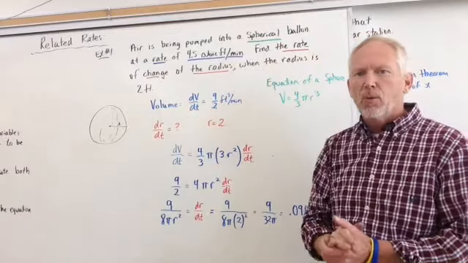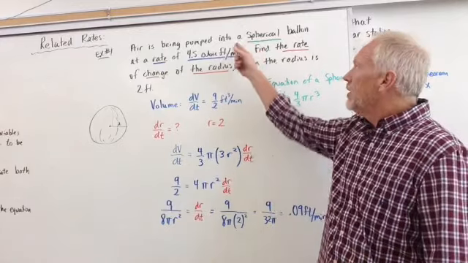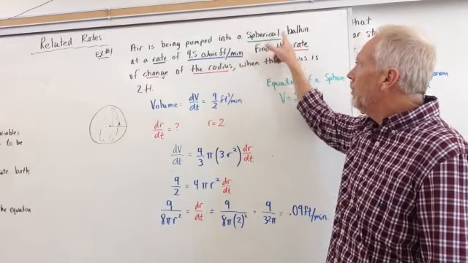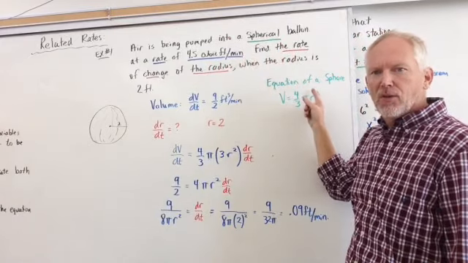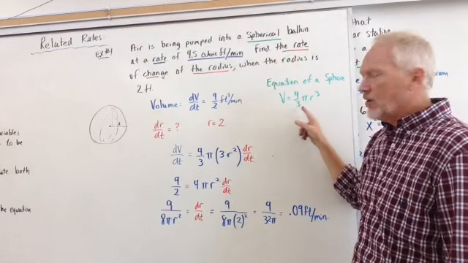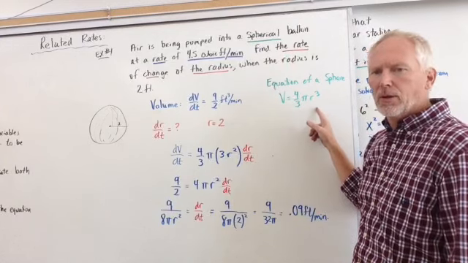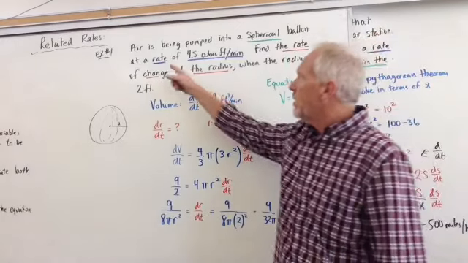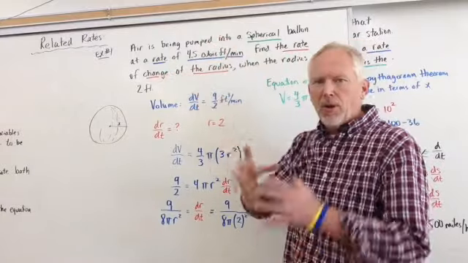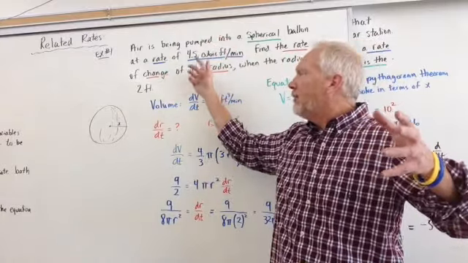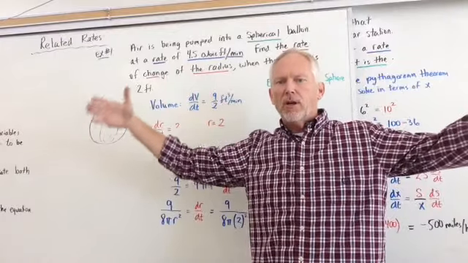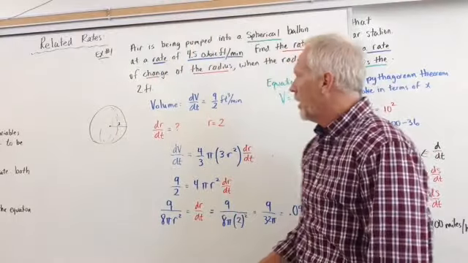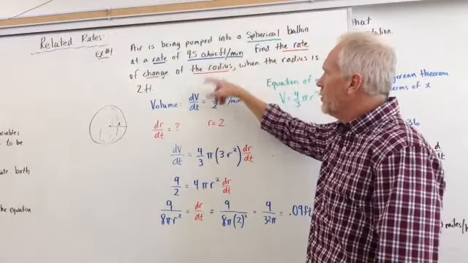All right, so what are we looking at here? First, we have to identify the information. We've got a spherical balloon, so the equation of a sphere, I need that. Volume is equal to 4/3 pi r cubed. So that's the equation of the sphere, and I'm going to use that somehow. Then it says it's blowing up at a rate of 4.5 cubic feet per minute. So every minute, another 4.5 cubic feet is added, and it's growing spherically. That's a rate of change.